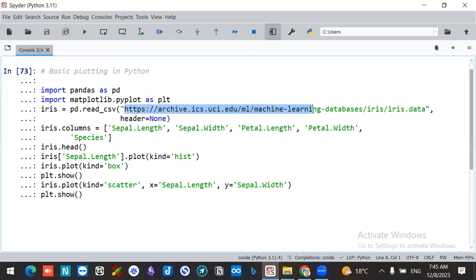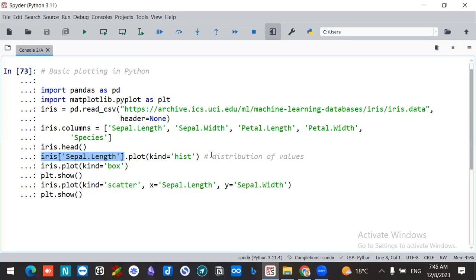For example, this is iris flowers data, and I just want to look at it visually. What I'm giving here is one histogram, another one box plot, another one scatter plot. The histogram will give us the distribution of values of only this one column, called sepal length.